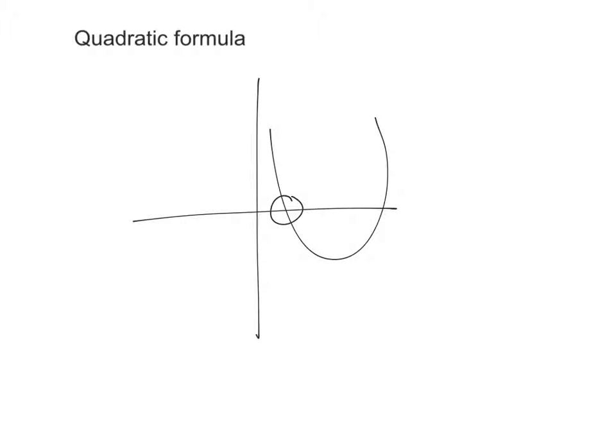So what we were learning in class is that sometimes when I have my graph and I'm looking for my intercepts, they don't always cross at a perfect whole number. Sometimes they're a crazy decimal. And we've been using Desmos to help us find those intercepts. But if Desmos is not an option, we do need an algebraic way to solve for those roots, for those intercepts. And that way is called the quadratic formula.